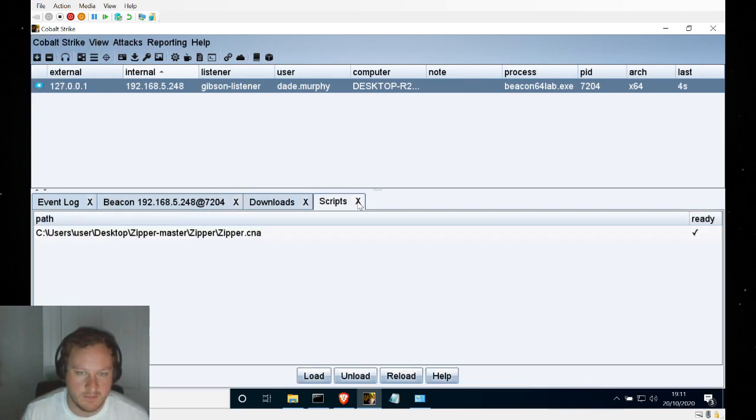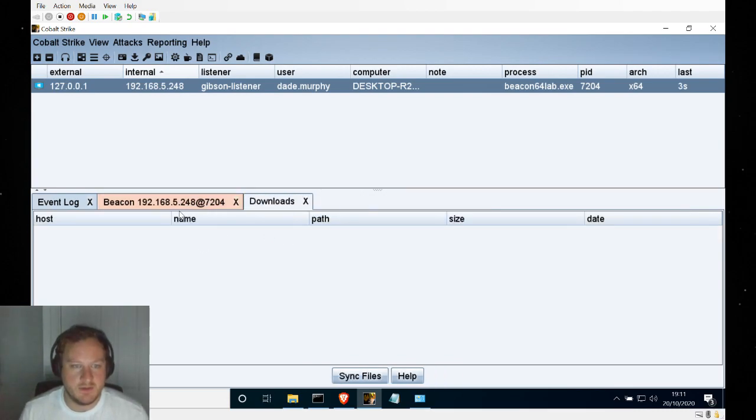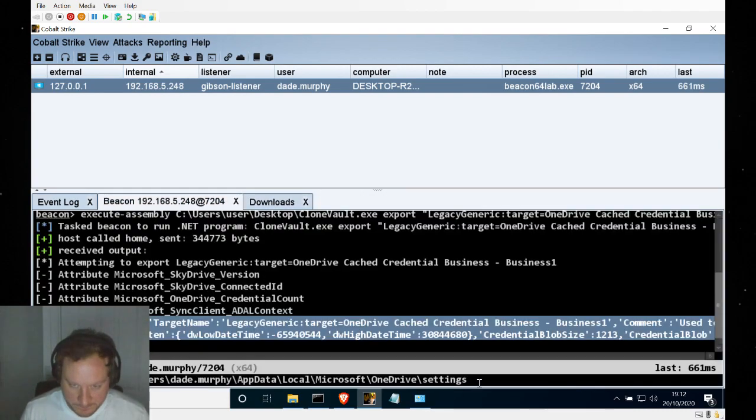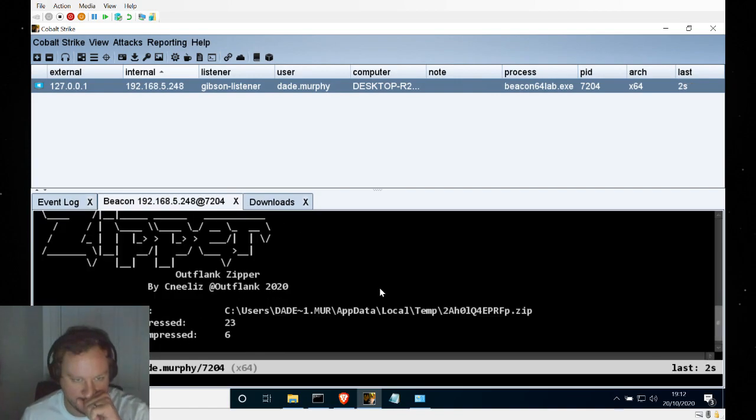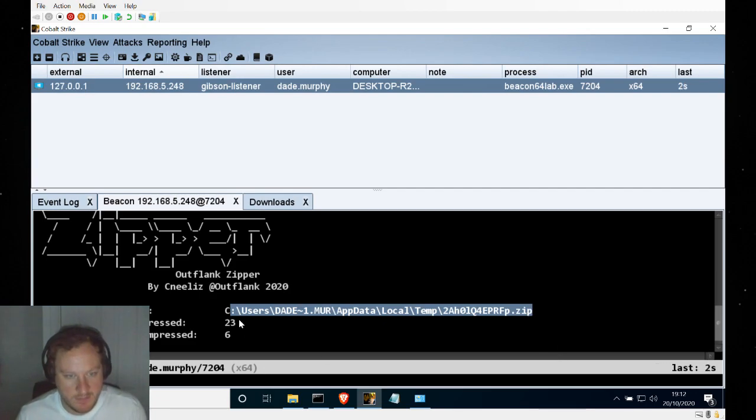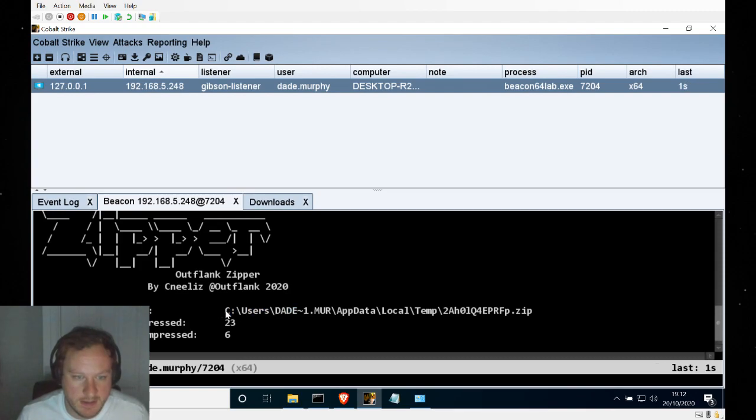Should have zipper CNA loaded. This calls a reflective DLL from Outflank, very nice tool. And we should be able to literally just zipper up the settings folder. That's step one. So we've now got this zip archive of the settings. Let's just get that downloaded.